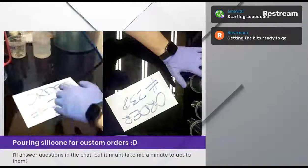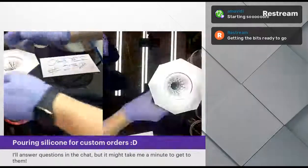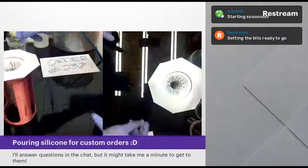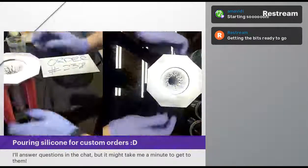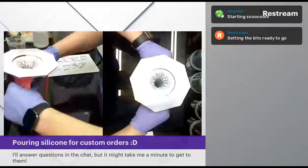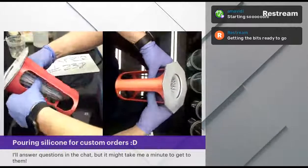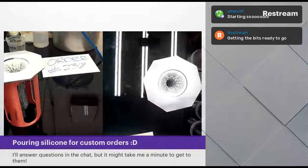Okay, now I've got one over here I wanted to experiment with. This is a new model that I just did last week. It's based off the Versustin, but as you can tell, it has a very nice web pattern over the surface. So it gives it a little bit more organic look.